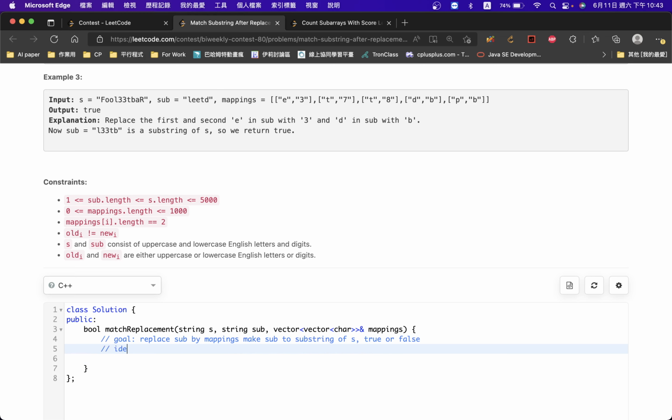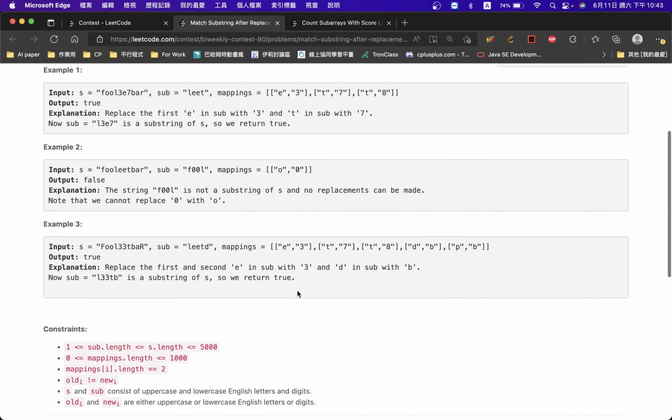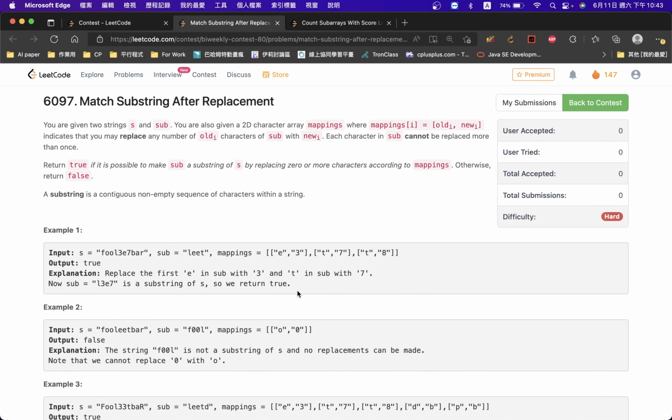What is the idea? So first thing you need to think about is how to determine the substring. Yeah. Matching a substring, what should we do?